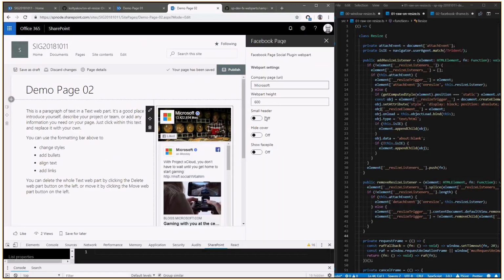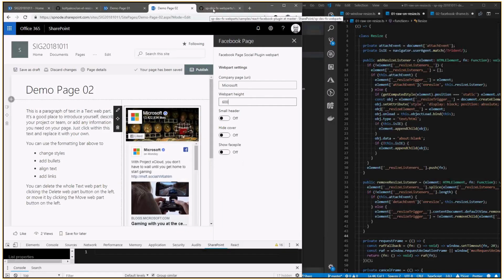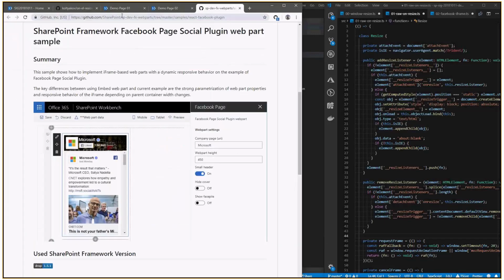It's actually a pretty simple web part which receives the company name from Facebook registry, some settings, and the most important part, that it behaves in a responsive manner. This web part is published to the SPFx web part samples, called React Facebook plugin.